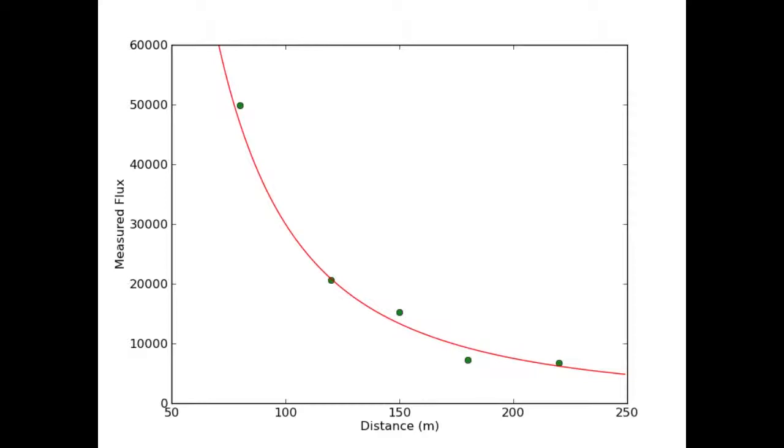The reason it doesn't fit the data perfectly is because there's uncertainty, both in how far away the objects are and how we measure them, but probably more to how we measure how bright the objects, the lights, appear on the detector. That turns out to be quite a challenging thing to do, given the shape of the light bulbs. But we can use this whole process in a very analogous way to measure the distances to stars or even galaxies of stars. All we have to know is that we have something that's more or less the same brightness.